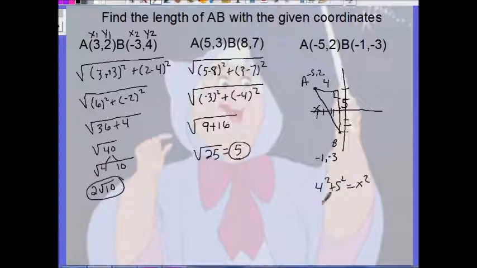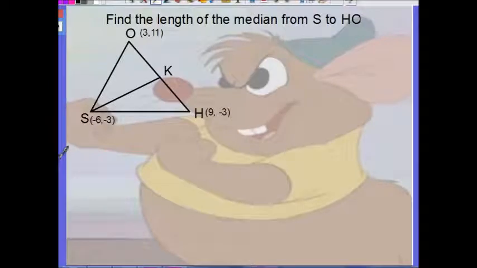That gives me 16 plus 25 equals x squared. Clean that up. 41 equals x squared, and let's square root it. No perfects dividing evenly, so x is going to be the square root of 41 for our distance. Either way you want to do it is fine. I actually like the Pythagorean theorem, but distance formula is actually a nice easy formula where we can always get our solution.